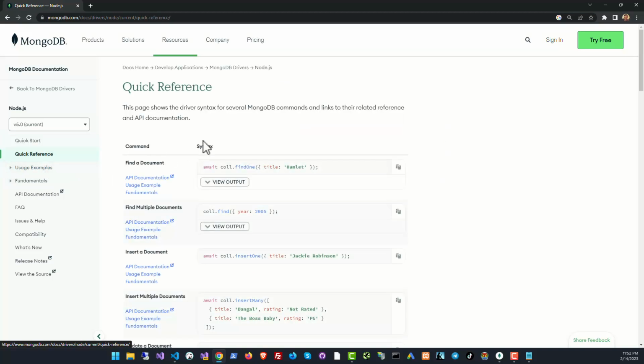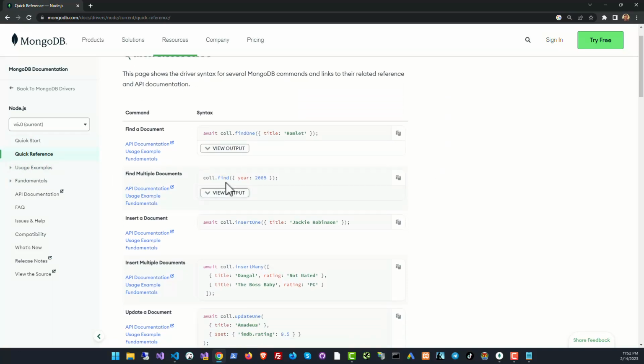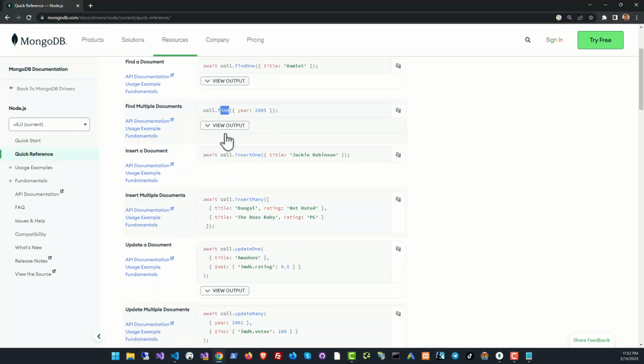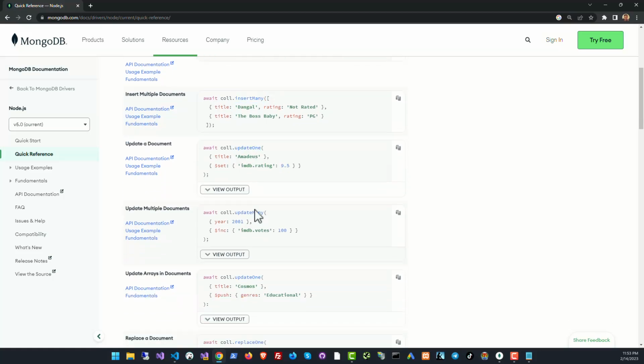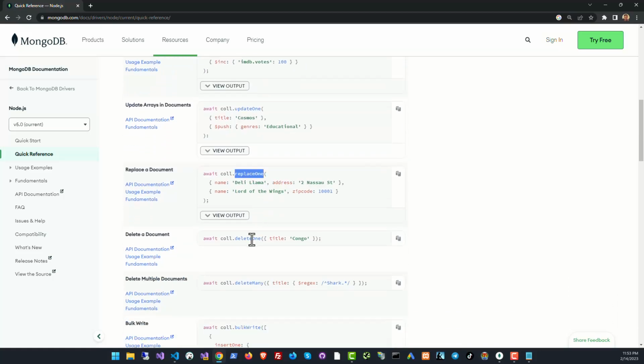The MongoDB driver has a number of functions that can help you do things like collection find one, which just finds one object. You can find multiple objects using find. You can insert a new document using insert one, and you can insert multiple documents using insert many. There are functions to update and also to replace or delete.